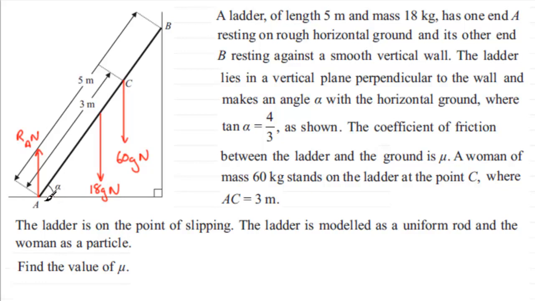And because the ladder wants to slip away, move out to the left, then there's the frictional force, as we're told it's rough ground. The frictional force is going to act in the opposite direction to motion, towards the wall. And that's going to be mu R, because it's on the point of slipping. Okay, somewhere I read that it was on the point of slipping. Here it is here. Okay, so this will be mu R, so mu multiplied by R_A, and that would be measured in newtons.